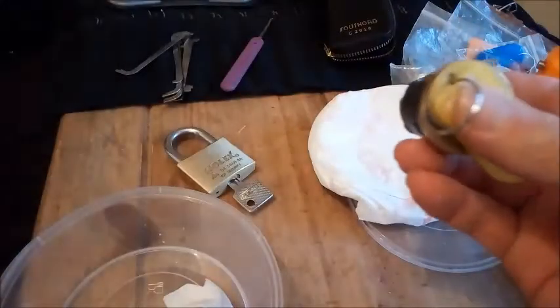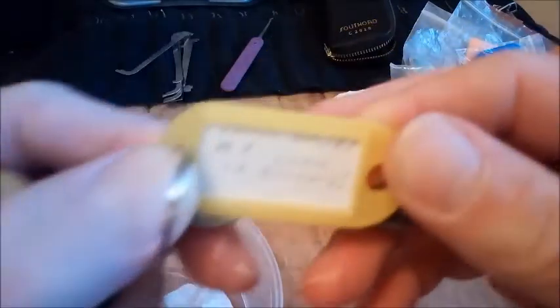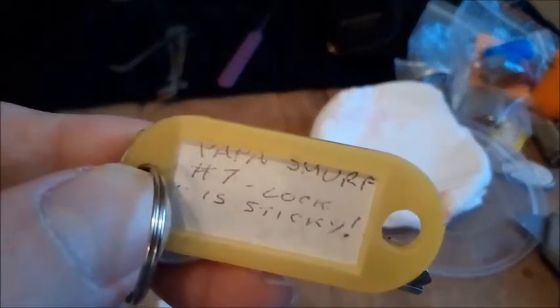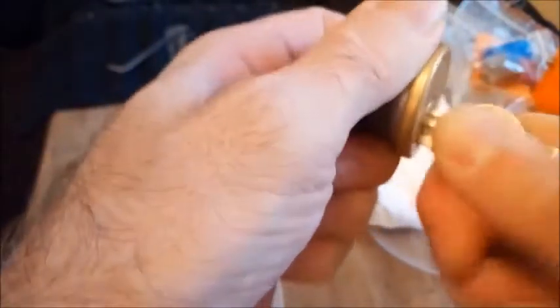So this is a challenge lock, and I believe this is Papa Smurf number 7. Just give me a minute. Papa Smurf number 7 says the lock is sticky. So I've got a union rim cylinder. Sticky ain't the word. Well, I'll have a dig at that. You can see that's going to go with the rest of my challenge locks.